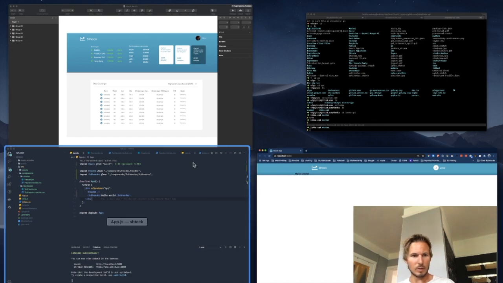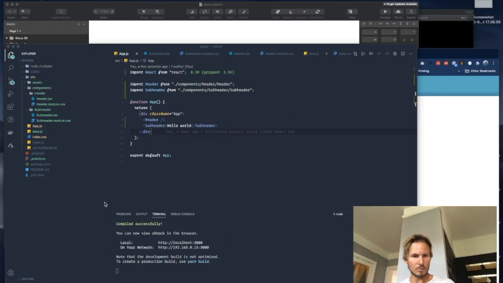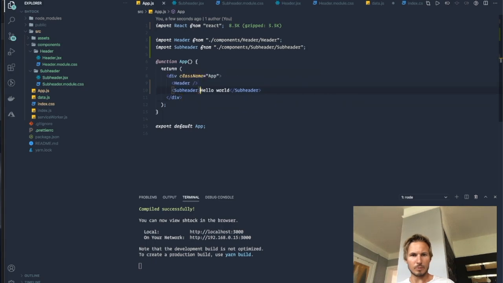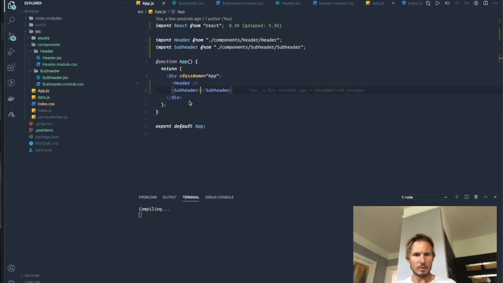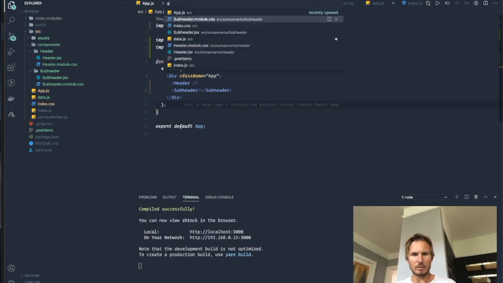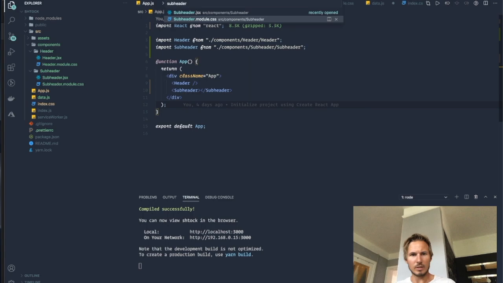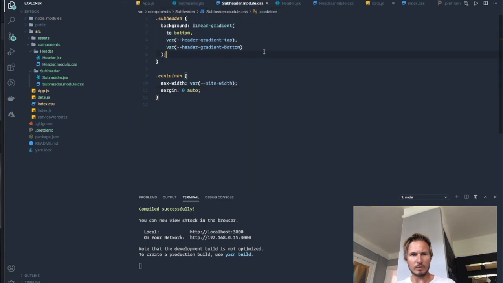Now let's go ahead and go back. We're going to remove this, and for now, just to see what it looks like in our site, we'll set the height of the subheader to be 400 pixels.